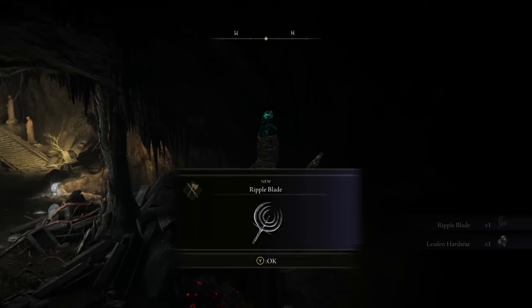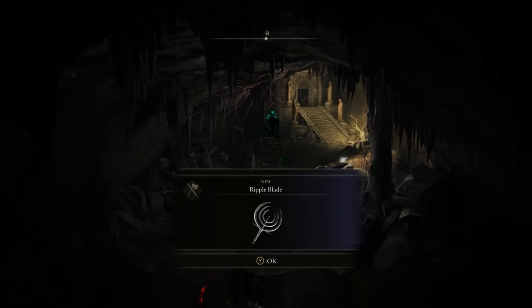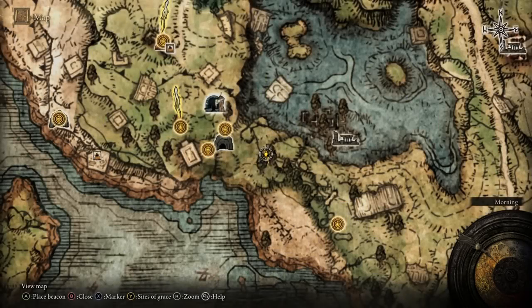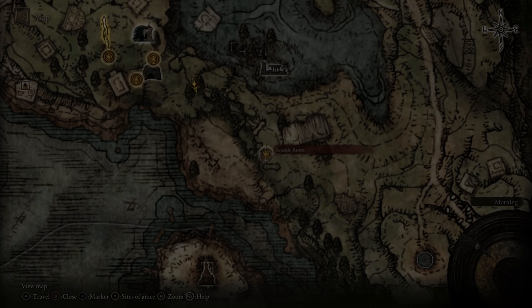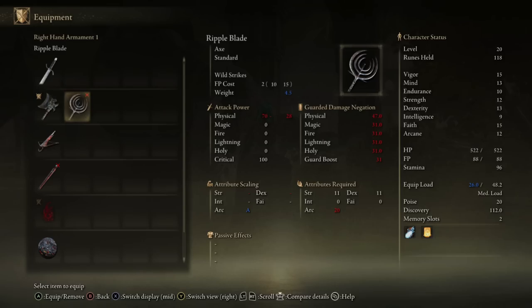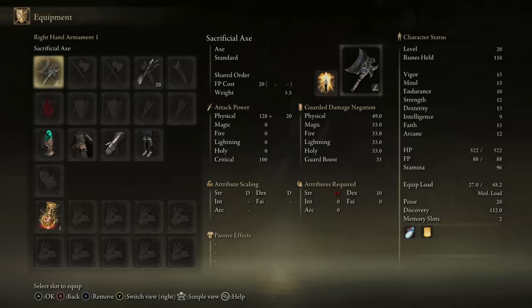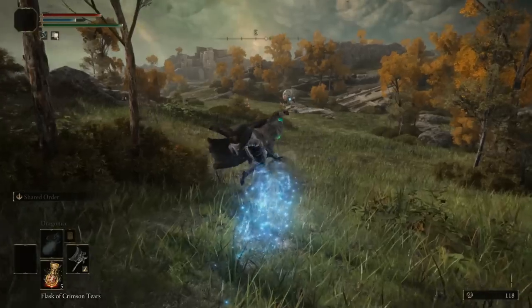Ripple Blade. Everything is telling me to become Frog Guy again. What's happening? And Leaden Heart here. Actually good though. I'll keep that in mind for like a mixed thing. That's really good. It only has Wild Strikes though, and you can't even do Ash of War on it. That's sad. Do we do Holy Damage? I don't have any Faith. Do I? How much Faith do I have? I have 15 Faith. Alright, we're putting Holy on. Nothing too crazy, but it's pretty cool.